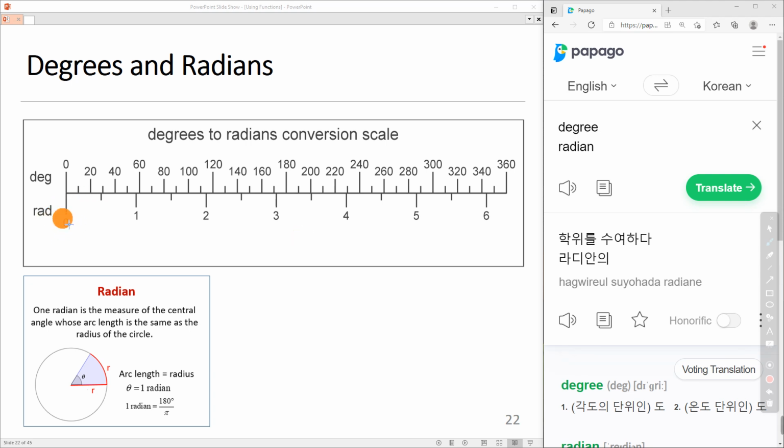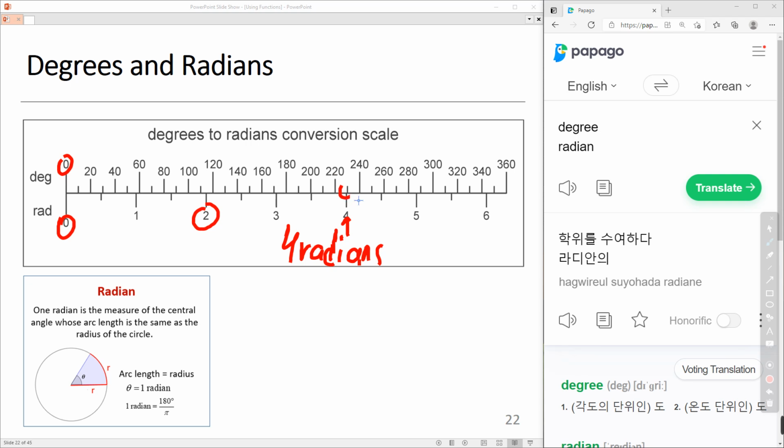For example, 0 radians is equal to 0 degrees, right? Then 2 radians is approximately equal to, let's say, 115 degrees. And so on. So if I say I want to compute 4 radians, you need to understand what I'm talking about.